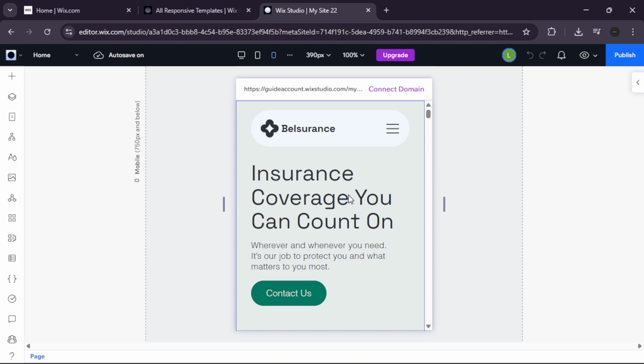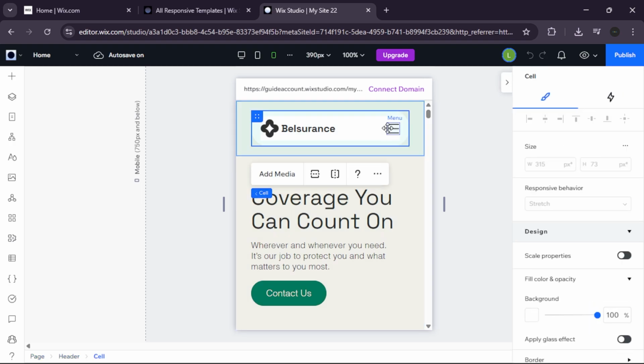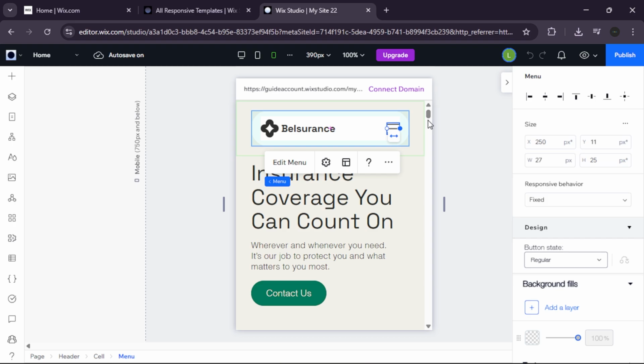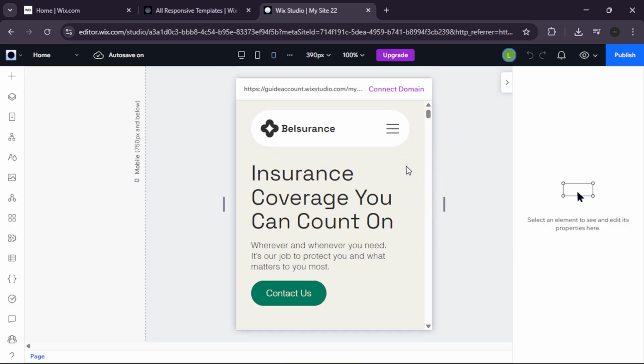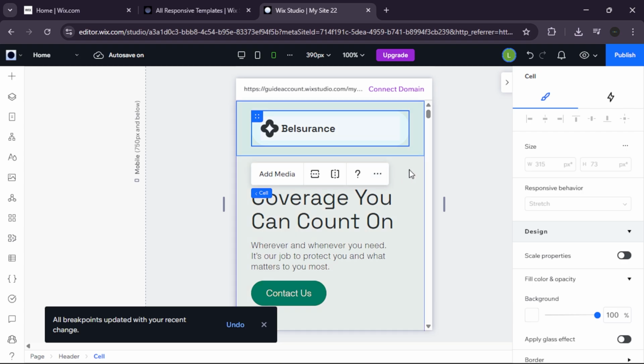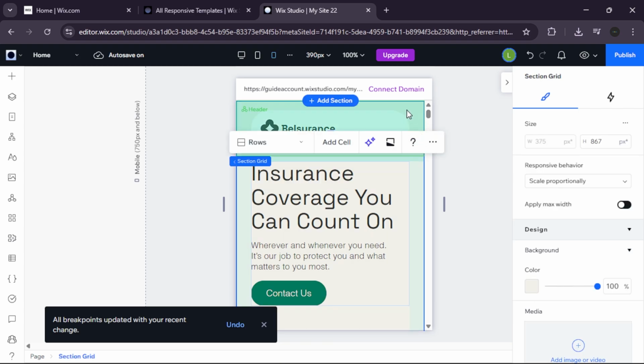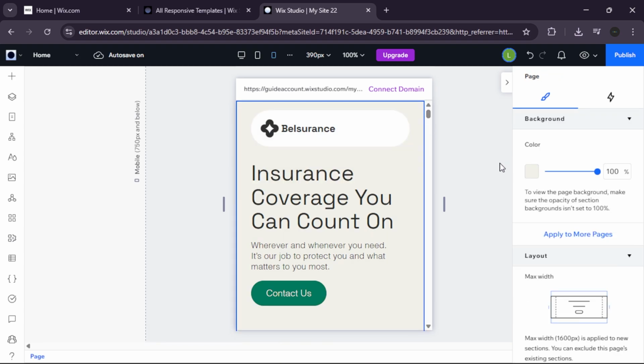Look at the top center of your Wix editor and click on the mobile icon next to the desktop icon. Wait for the editor to refresh and display your site within a vertical smartphone frame. You cannot accurately place a mobile menu while looking at the desktop view. By switching views, you can see exactly how much space you have in the header and where the menu will be most thumb-friendly for your audience.